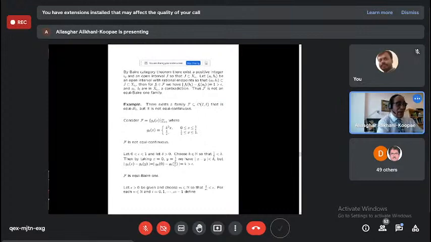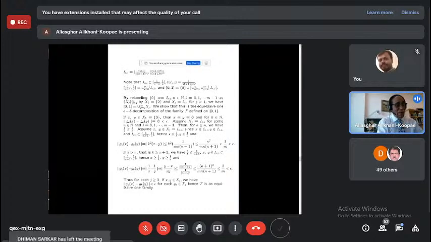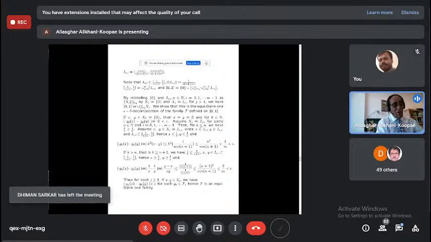And this is an example: G_K of X is K squared of X, for 0 less than or equal to X less than or equal to 1 over K, and 1 over X otherwise. And this is known to the community, most mathematicians, that this is a family which is not XY continuous. However, we can show that this is not XYB1. And the proof of that requires a little bit of work, but it's all basic mathematics.